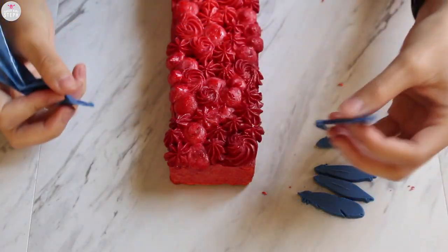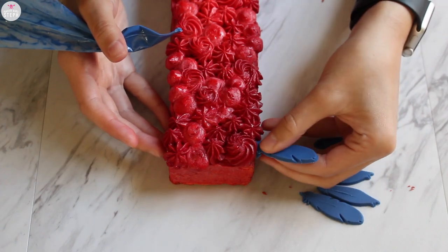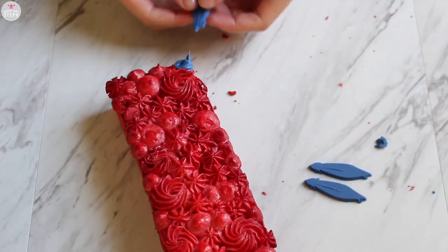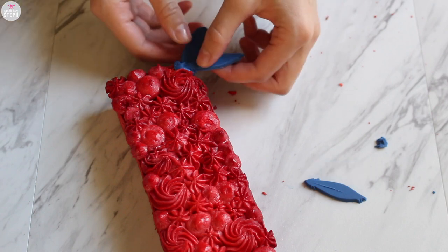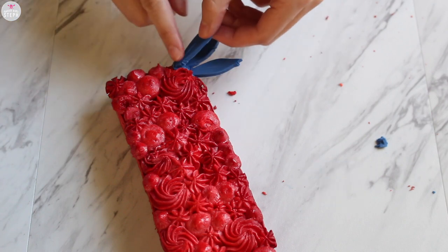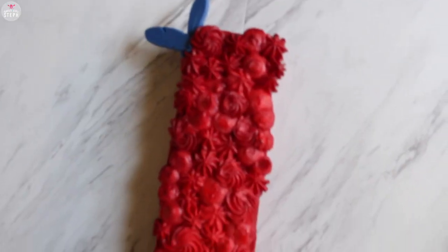out really easily. Once I've gotten all my feathers, I'm going to put two for the top and three at the bottom. For the three feathers, I'm adding a dollop of that candy melt and then just sticking it in there. And there's our I for Iago.